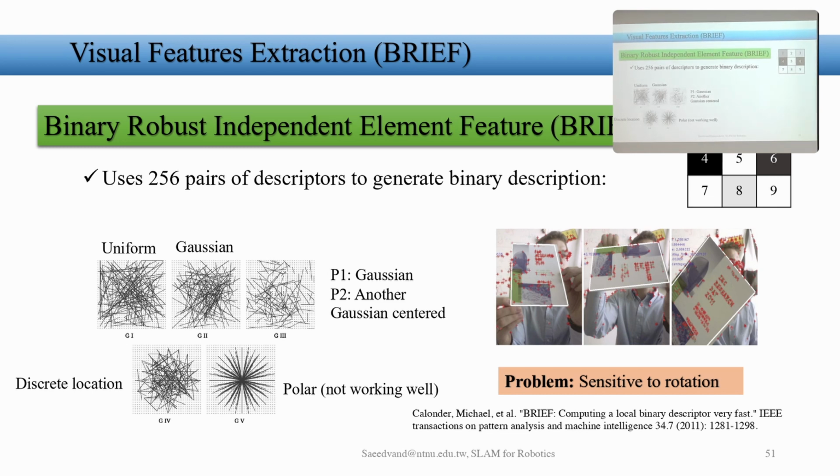If you study the paper, it's simple, but it has many citations. I think this comes from the original paper presentation, where they did this experiment with these patterns for the first time, and you can see that the feature detection works, but the problem is that it is not working very well with rotation. It's not very clear in the image frame, but with the experiments that have been done, I will also show the comparison after finishing this part. We will show that it is not very robust to rotation, but it still works pretty fine.